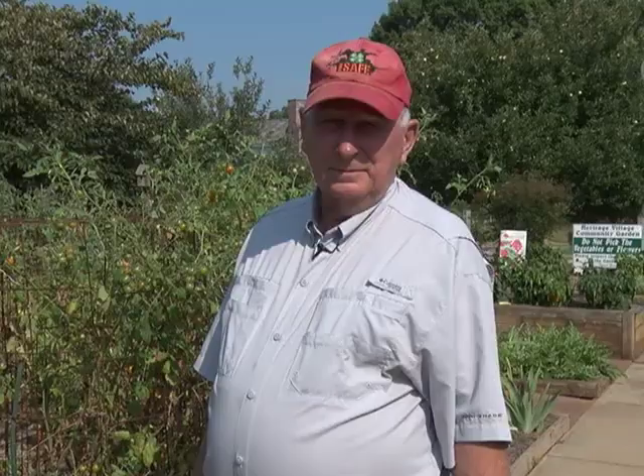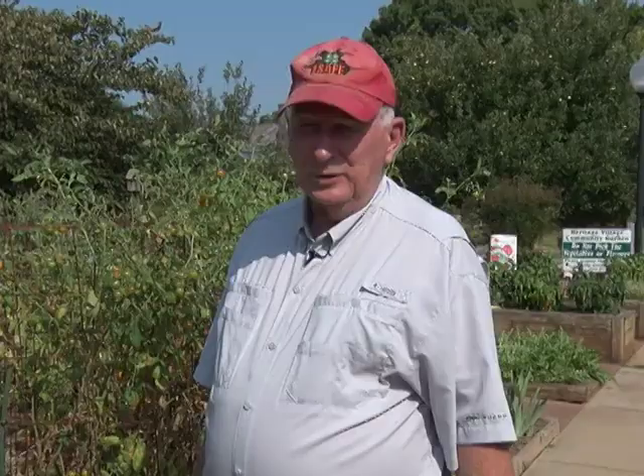If you try to spray them, they're going to fly. You can hand-pick them and be successful until you touch a leaf while reaching for one — then they fly. So they're very hard to hand-pick. We have tried to control them simply by vacuuming them off. We got a big handheld electric battery-powered vacuum that we adapted a snout on to collect them. Last year we pretty well controlled the population with that vacuum cleaner.